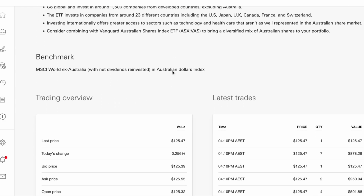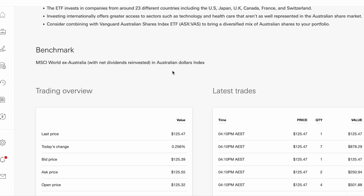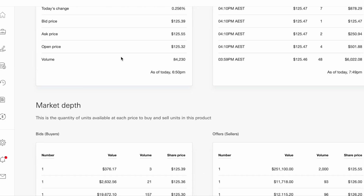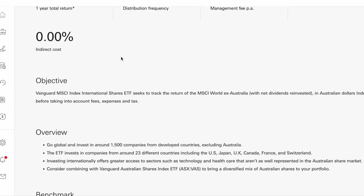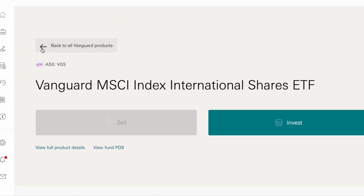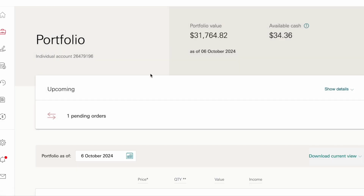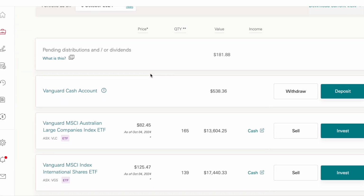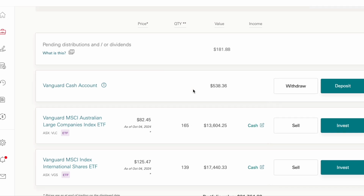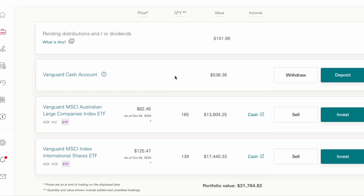And what this does is really give me some proper diversification between my stock holdings in Australia, my global ones I get through this, and then my stake portfolio, which looks at just American companies. This is heavily weighted towards American companies as well, but it does give me some kind of range into some other countries as well. So I plan to keep investing into that. That's what that $500 is going towards as well.